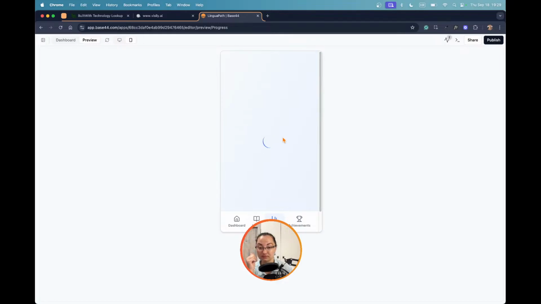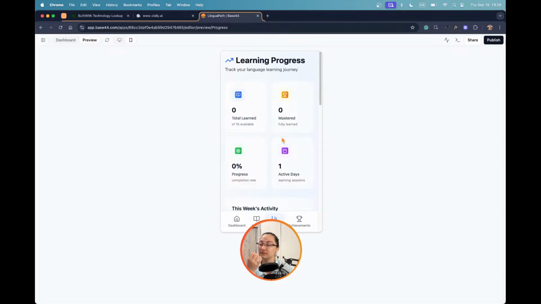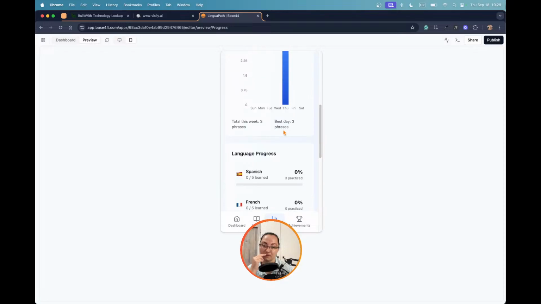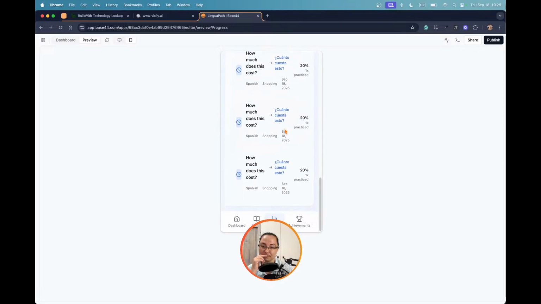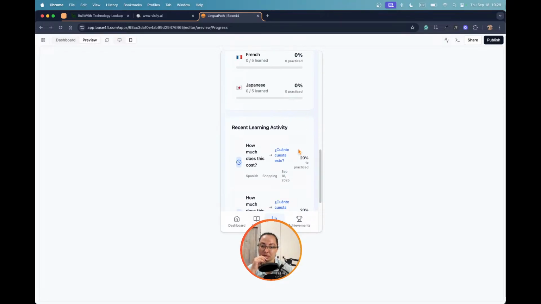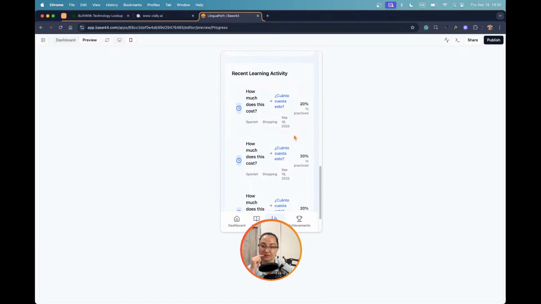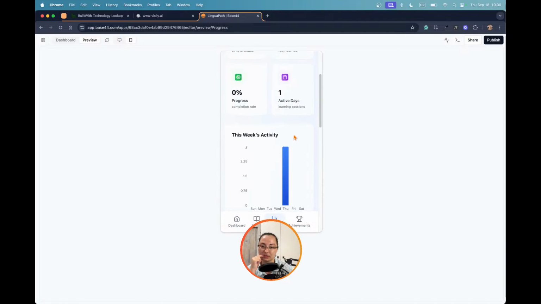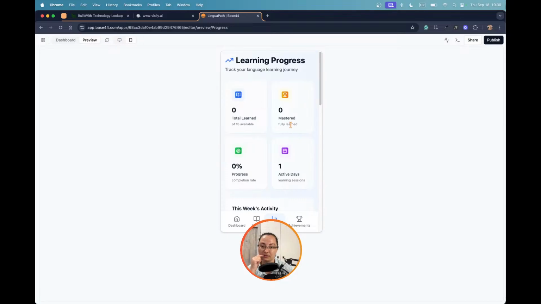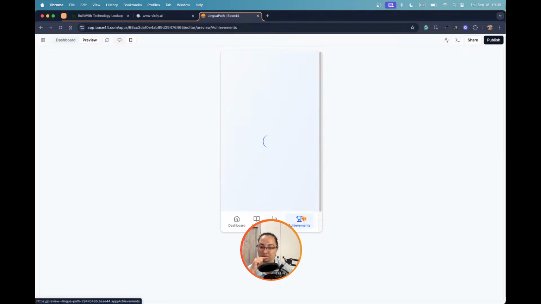It takes a while to load. Okay. Mm-hmm. Okay, the cards are not quite responsive. They look kind of squished, but these little ones are okay. What about the achievements?